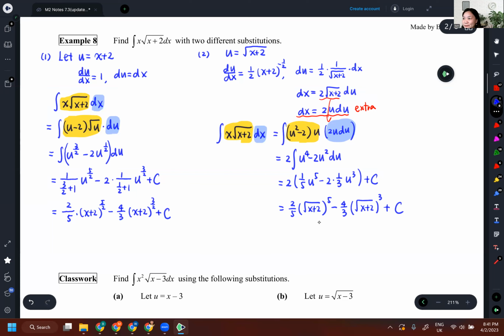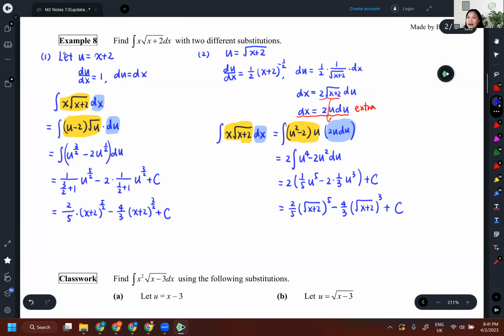If I use the first substitution, obviously it's easier because in your substitution you don't have a square root, then the relation du dx is easier. But for this one, du dx is more difficult, so this replacement is more difficult. However, because of this difficult part, the integration part is easier than the other, because in this one you don't have a fraction. I hope that's the difference. Okay.